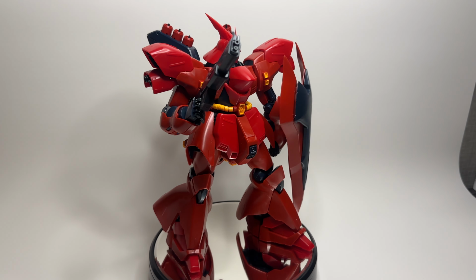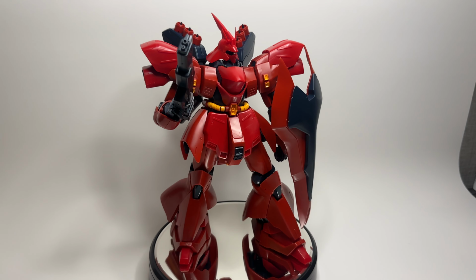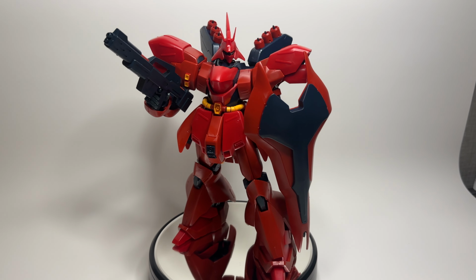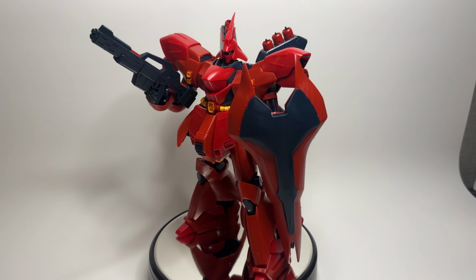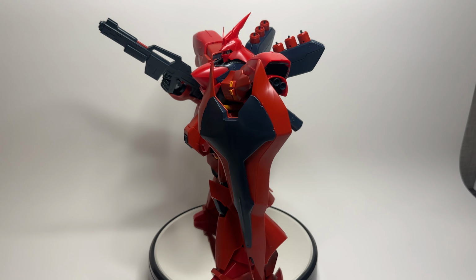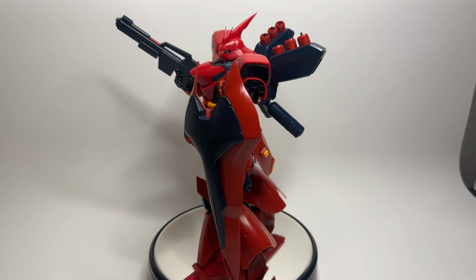Well guys, that's pretty much going to do it for my review of the original Master Grade Sazabi from 2000. I'm in love with this kit and I cannot wait to paint it up and share it with you guys. I think it's going to look phenomenal, and I also think it's going to be a pretty seamless painting experience, which I'm quite excited for.